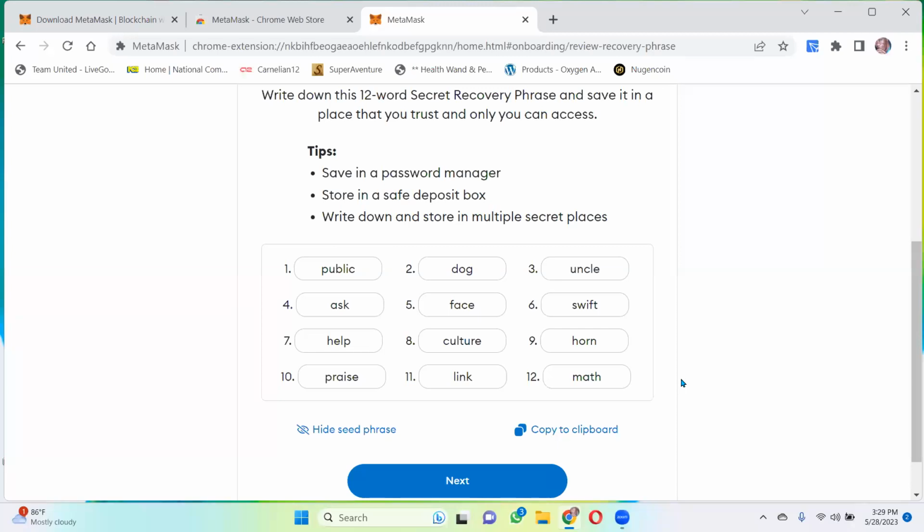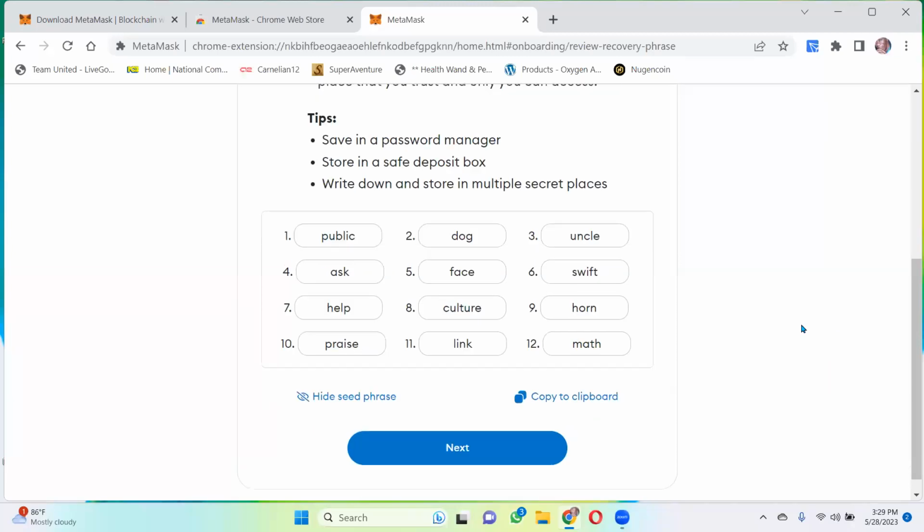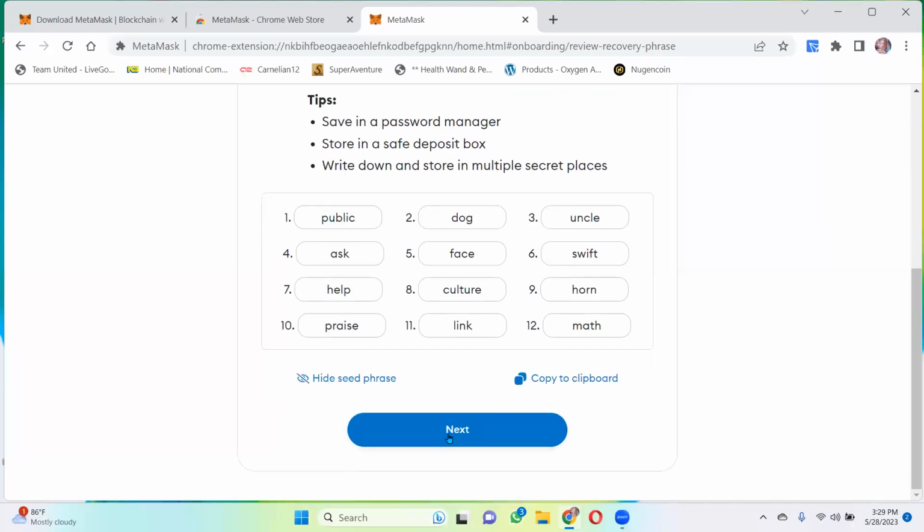Now, I'm going to show you what goes on. So in this case, I'm just going to take a copy of it on my phone, since it is really just for demonstration purpose. All right, so now I have a copy of this on my phone, right? The reason why is because I want to be able to do the next step. Now, what do we do? We say next.